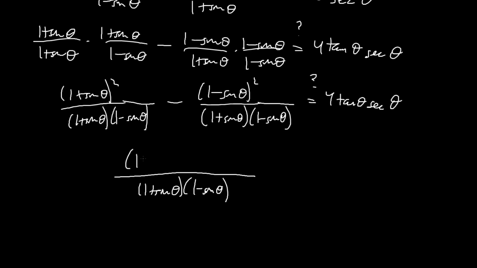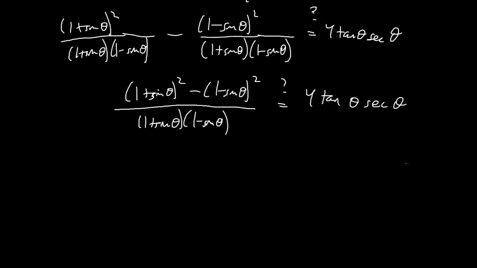And on the top here, I have 1 plus sine theta squared minus 1 minus sine theta squared. So now the left and the right side both have one term. Let's see now if the left side simplifies to the one on the right. So I'm going to expand the numerators to see if I can cancel some terms. So this first one is going to be, if I square the first, that's 1. Square the last, that's sine squared theta. And then twice the product in the middle, 2 times 1 times sine theta.